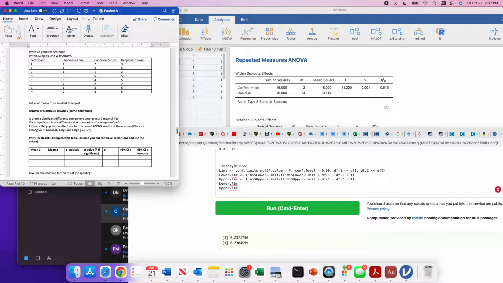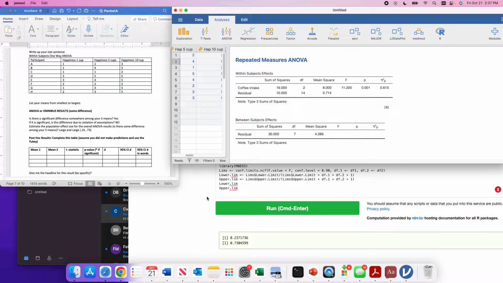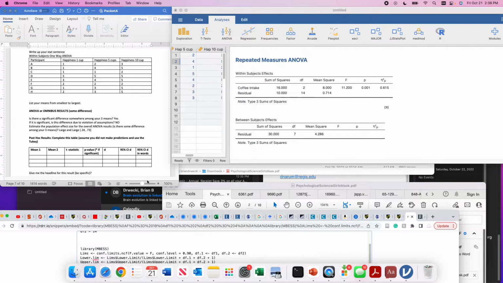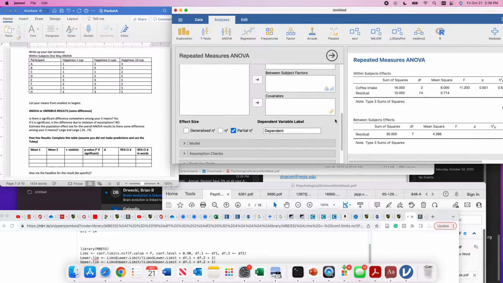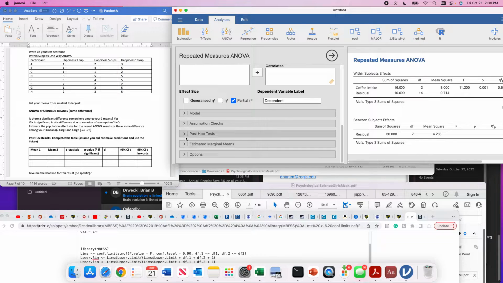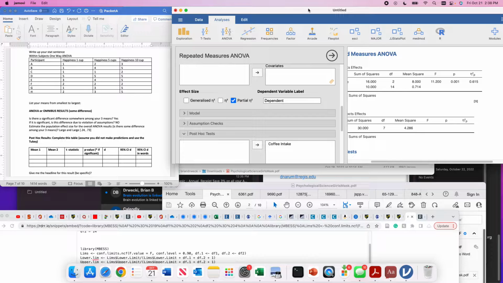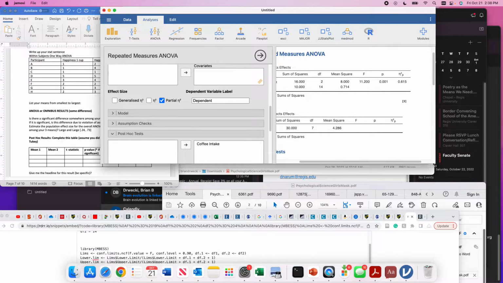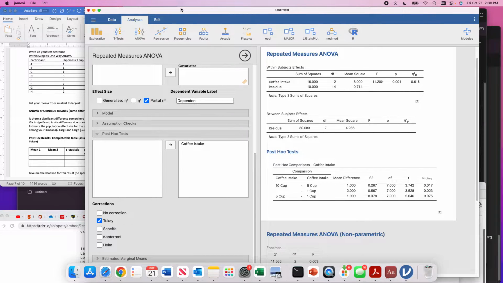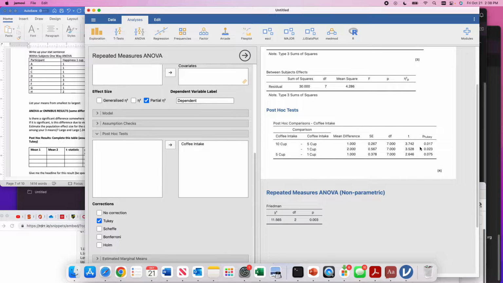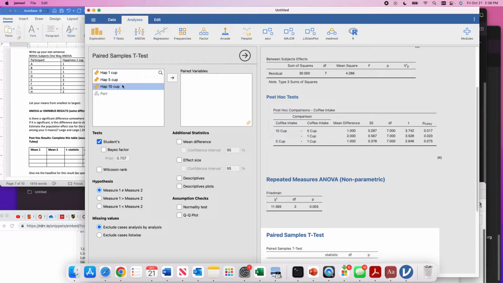With the post hoc test, you are going to really get a little frustrated here. Going back to our ANOVA, we can get the post hoc test. No problem. We get an effect of coffee intake. But you will see, I'm going to make it a little bigger for us since we no longer need that bottom portion. We do not get the 90%, 95% confidence intervals of Cohen's d. Now to do that, we have to run a bunch of paired samples t-tests.